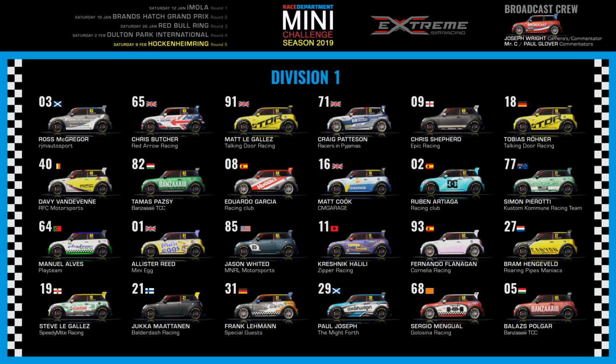Fantastic. Right. So again, McGregor just obliterates his opposition in the final few laps of a race. He just has this knack of waiting for his moment to pounce. I'm actually going to argue with you there on the basis that yes, he was able to dispose of Chris Shepherd on the final lap of the race, but did he obliterate? I don't think so. I think he had a pretty tough challenge getting past Shepherd, and he didn't do it cleanly. So I don't think he did obliterate. I think he had a really tough time in trying to get that win.